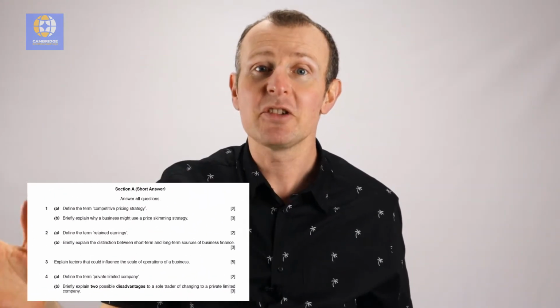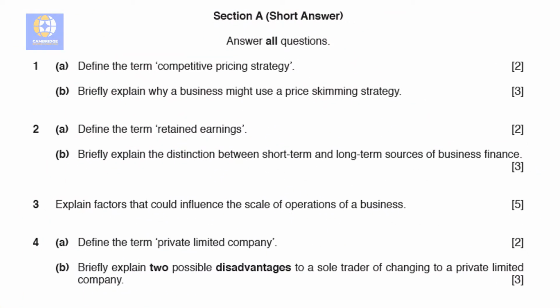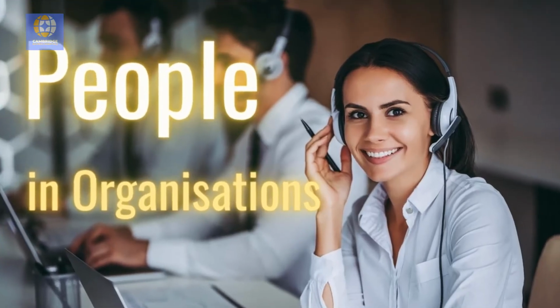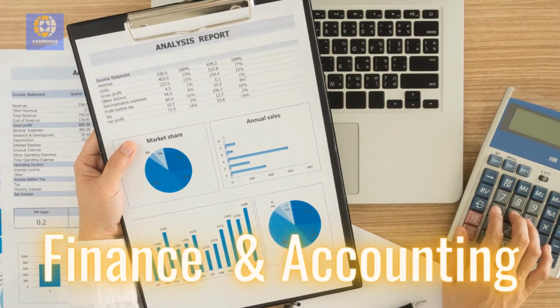In paper 1, you've got two sections. Section A with short answer questions, and section B we've got a choice of 3 essay questions. We've categorized all of the short answer questions and counted how popular each topic was. So that's business and its environment, people, marketing, operations and finance. And we've done this for each of the short answer questions.